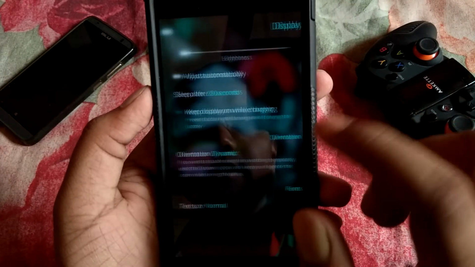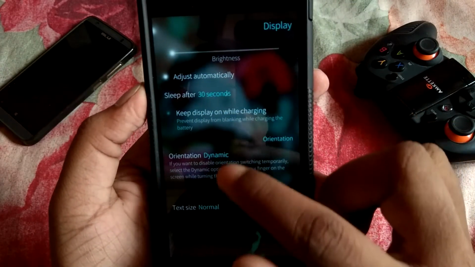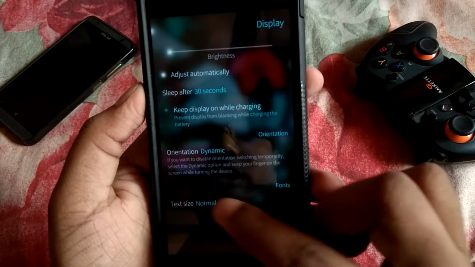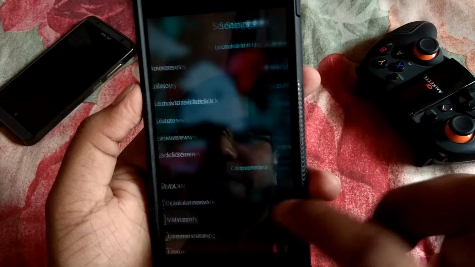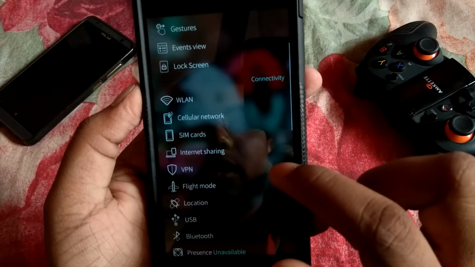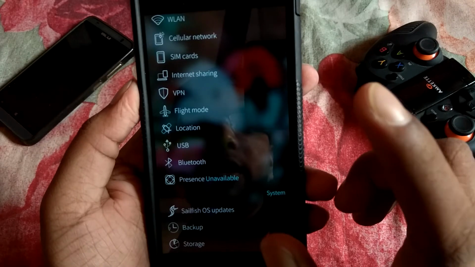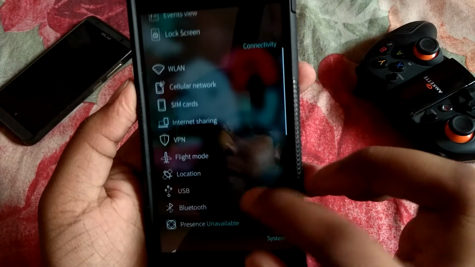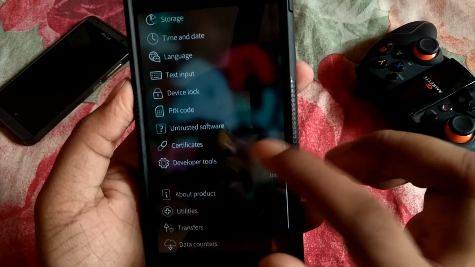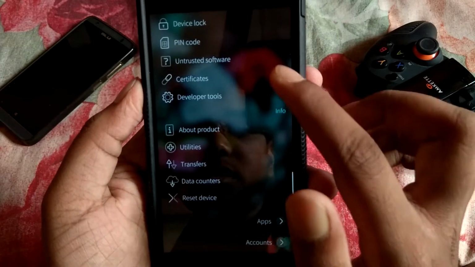And display settings like sleep after, orientation, the text size, the fonts, everything is over there. Well, the Bluetooth doesn't work right now, and pretty much every setting is over there, and everything mostly works.